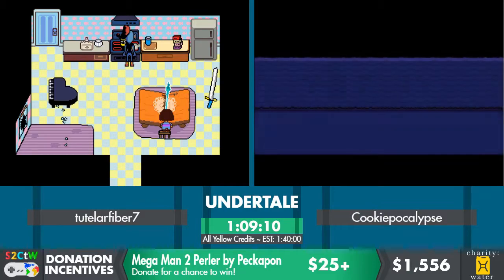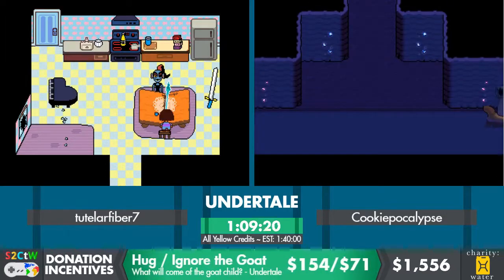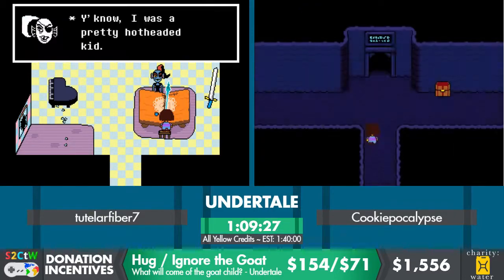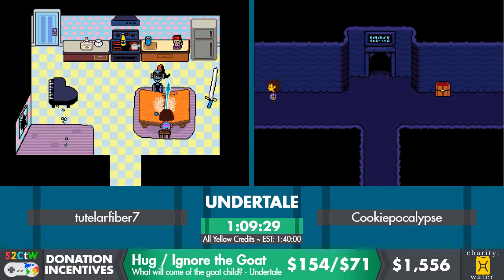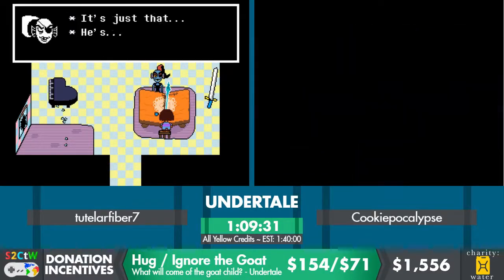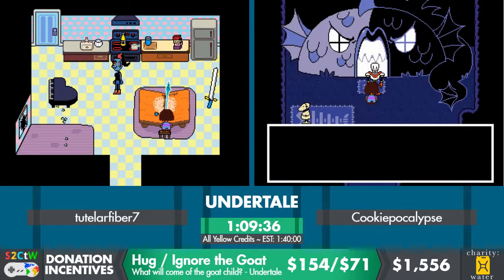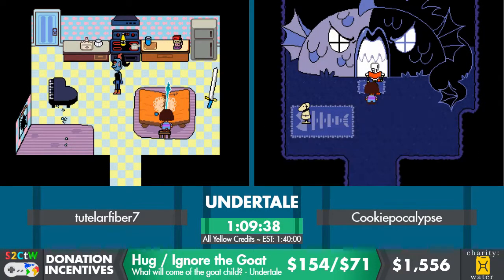Okay, fortunately I managed to not accidentally boat to Snowden, so that saves about 20 seconds. Cookie with the Snowden skip. We do Snowden skip 3 times in this run. Also, make sure to remember Aaron. Did I say that and I'll just forget it.